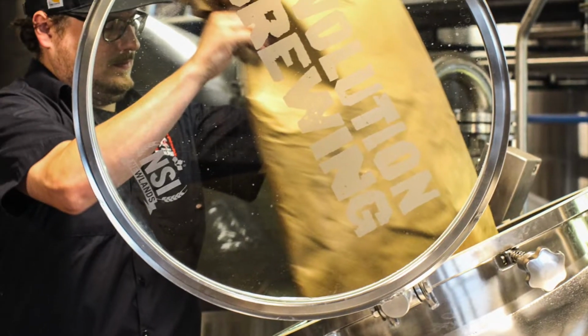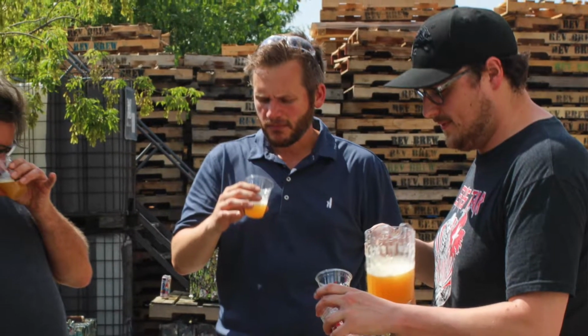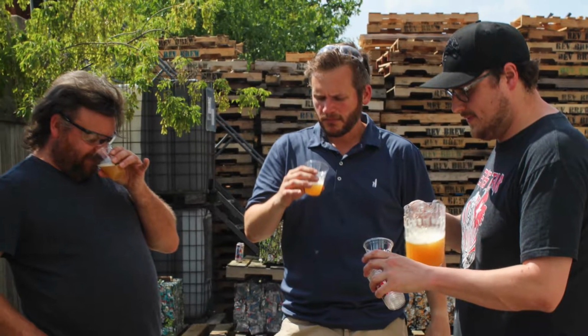And that malt bill is going to give you texture, even in that pale ale, that West Coast pale, we'll still have some nice texture from the oats. And with that more fermentable wort at the last runnings, it'll be a little bit drier too. So we can expect that good tasting beer. And even with that dryness, that's going to be balanced out with the silky, velvety texture. Absolutely, from our flaked grains and our oat malt and wheat malt as well. So it's going to be awesome.